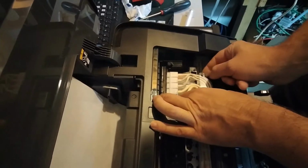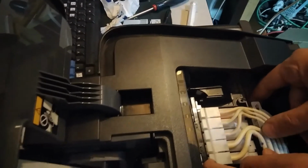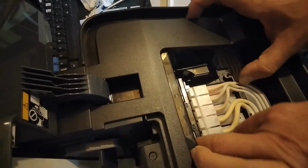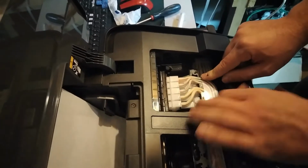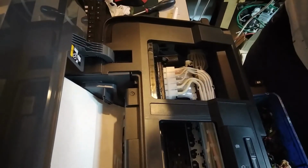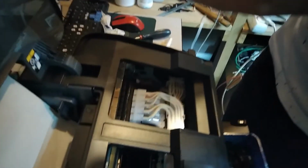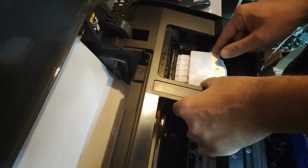So yeah, you probably have to hook up this right part first, then go to the left and pull it backwards like this. Okay. So yeah, as I was saying, there's probably some air now in the head. That's why it isn't printing the way it's supposed to. So we have to turn on at least one head clean to get all the nozzles filled.